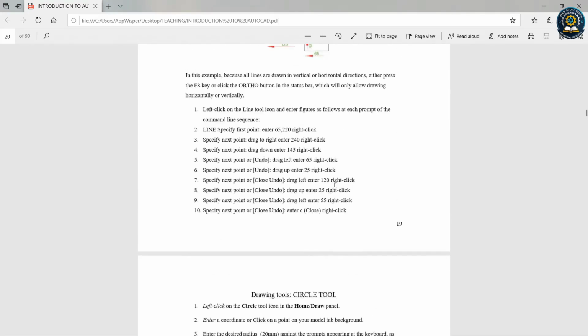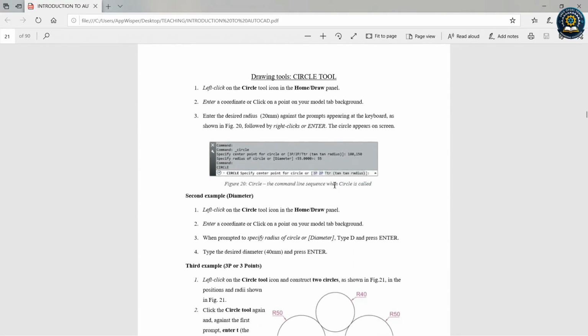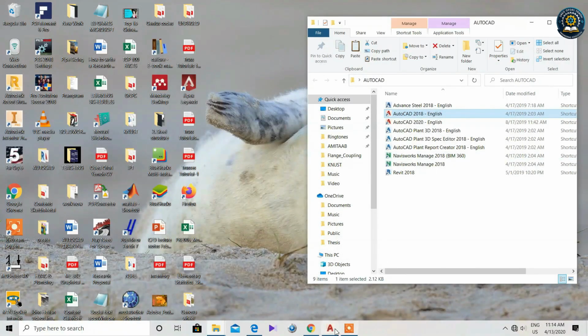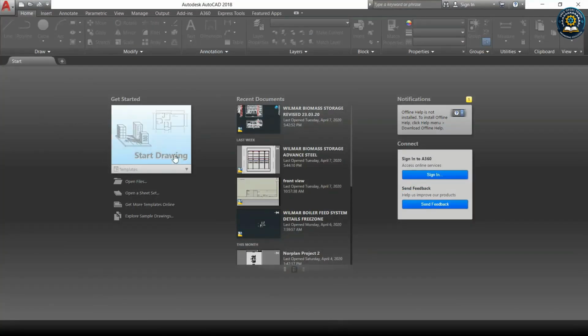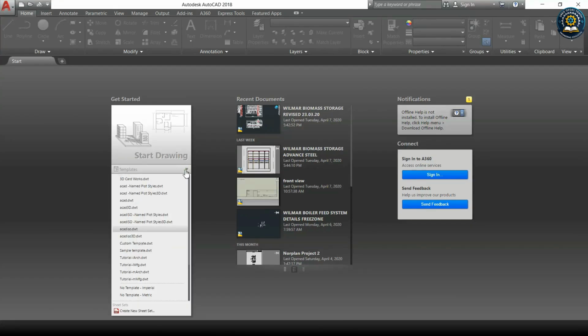Okay, so from page 19 onwards, it contains examples of how to use the line tool. As I have already said, there are two templates that you can use.